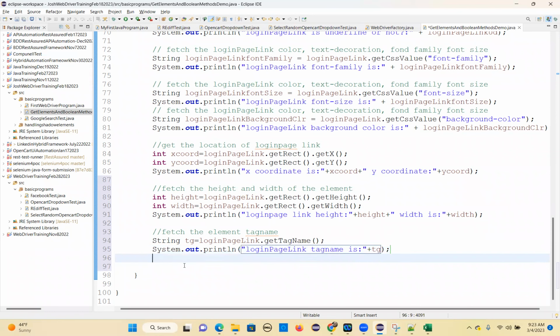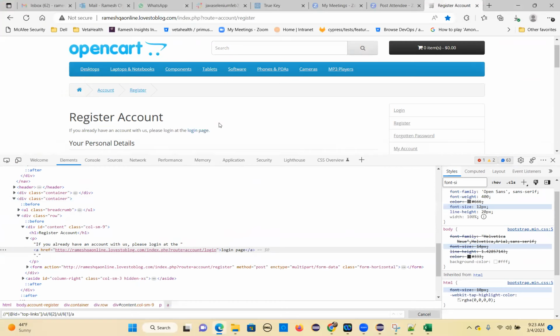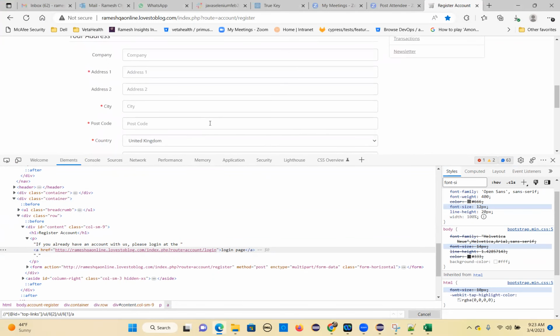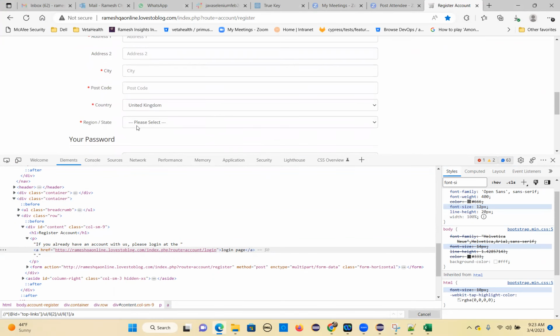Okay, then Boolean commands. Let me show you Boolean commands. First, I'll select one of these, the state or country. How do you know this is selected? How do you know whether this drop down is selected or not?